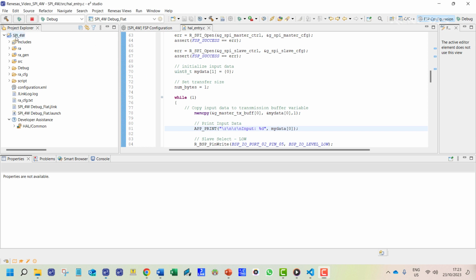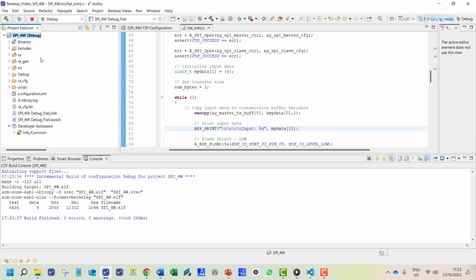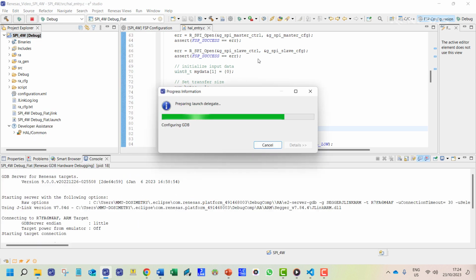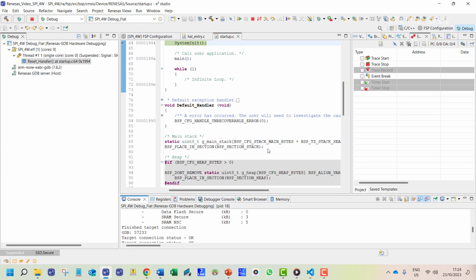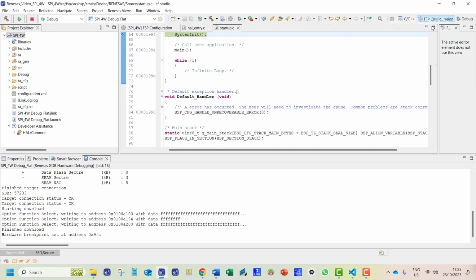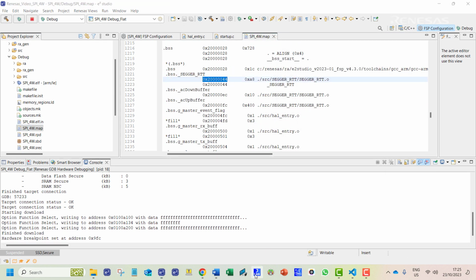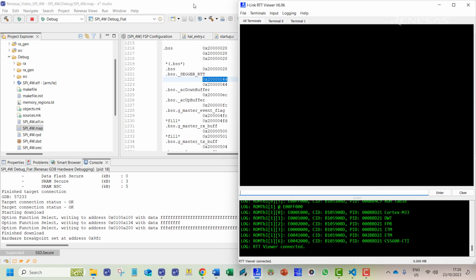The program can now be built. Once build is completed without any errors, we can upload the program to our board. We need to find the address of the Segger block after the program has been compiled. This value is required to connect with the RTT terminal. Once we run the program, the output is displayed on the terminal.